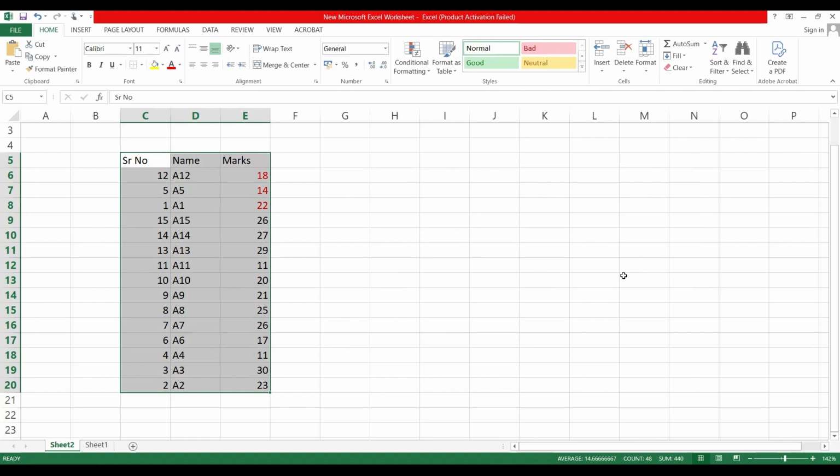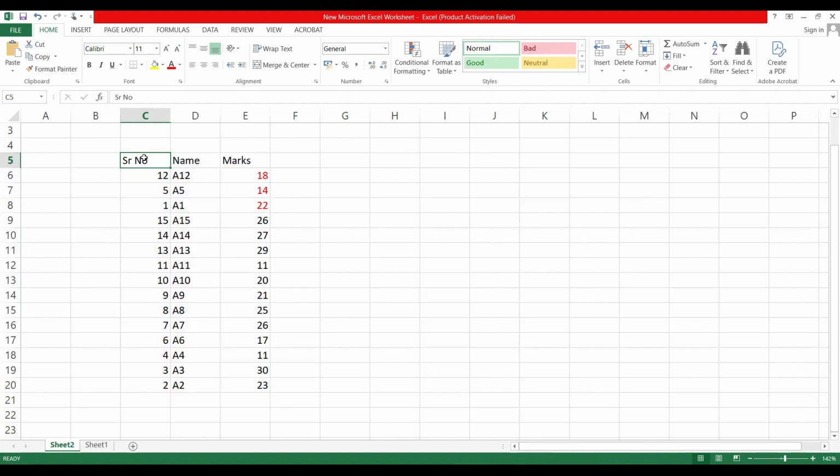Now I have just taken the example of serial number, name and marks. Now entries could be anything, like sales data could be there, financial data could be there, or any HR data could be there. Any data which is there in front of you in a large quantity or small quantity, anything. Data manipulation and data analysis, two tools we have. The first tool we have seen is sorting: how to sort the data either in descending order or ascending order, and then according to the cell color, according to the values. So this is the way it was done. Both ways I have shown you. Now this is the one part.